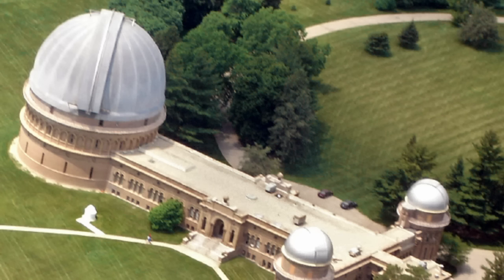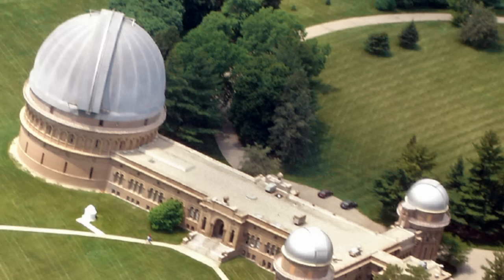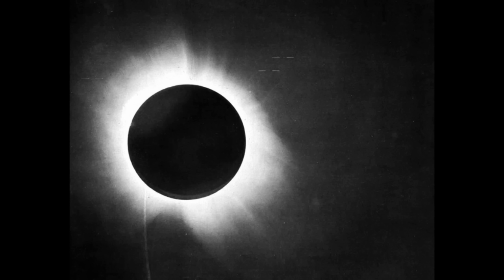Van Biesbroeck's university duly awarded him for that achievement by forcing him into mandatory retirement, though he continued to conduct observations for decades after, even traveling to Sudan at the age of 72 to rerun Arthur Eddington's eclipse experiment into general relativity. VB10 is a flare star — a fact that stumped astronomers when they discovered it back in 1995, since flares are driven by magnetic fields, and magnetic fields require active dynamos within stellar cores. While red dwarfs flaring is nothing new, flare activity in such small stars was thought impossible. Since then, other ultra-cool red dwarfs and even brown dwarfs have been shown to flare, suggesting there is much still to learn about these oft-ignored pocket monsters.